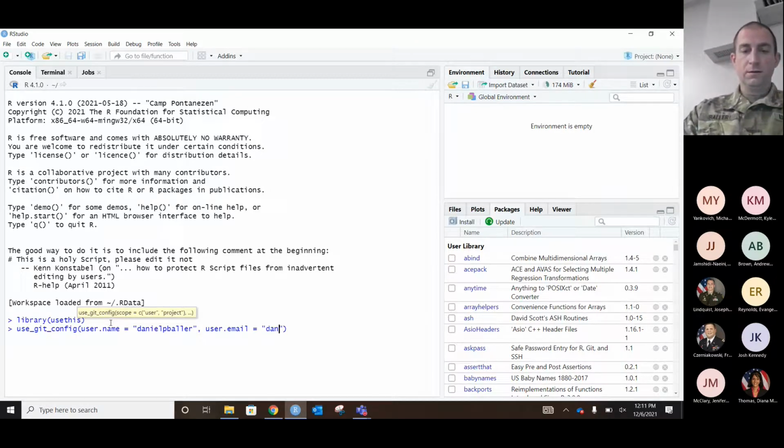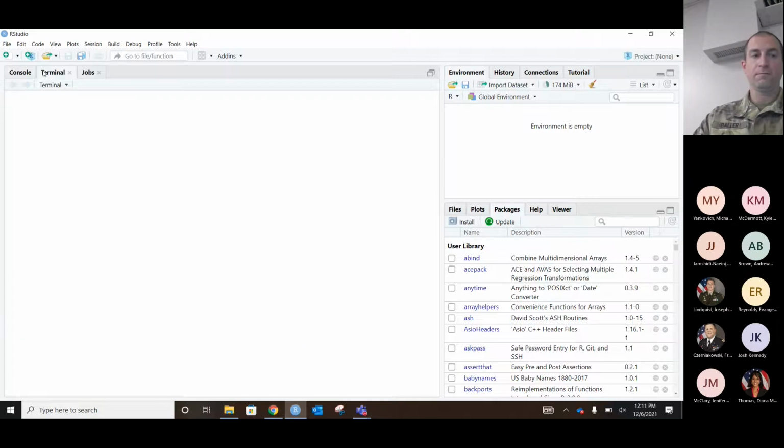So for me, it's so when you run this command, I'm not going to run it because mine's already tied. But when you run this command, you may not see anything. To check if this worked, we're going to go to the terminal.